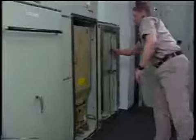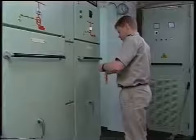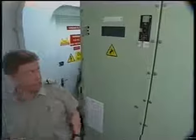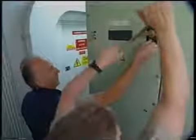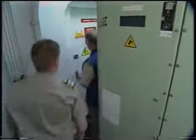Firstly, they disconnect and isolate the relevant breaker. This one is of the standard air brake type. The panel door is closed again and a safety note is hung in a prominent position. At the back of the cabinet, the cable is connected to earth through an earthing switch. This process releases a trapped interlock key, which is then used to gain entry into the filter room.